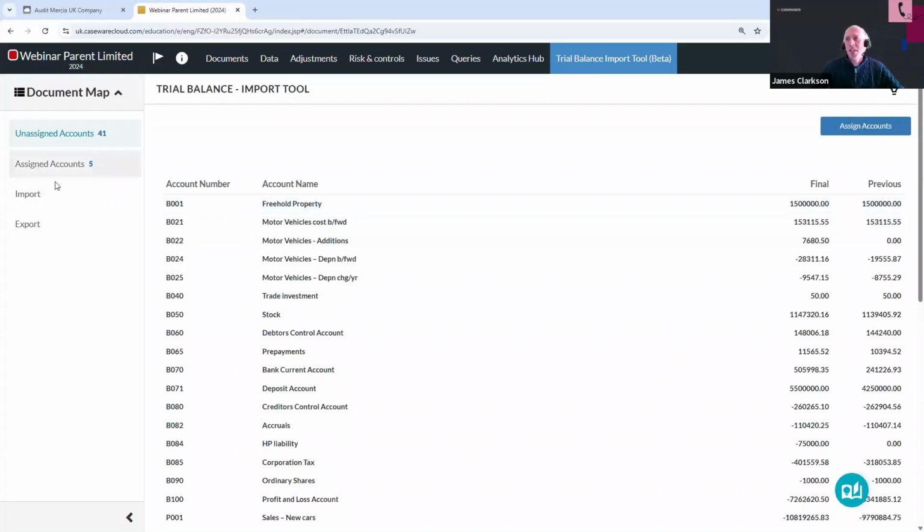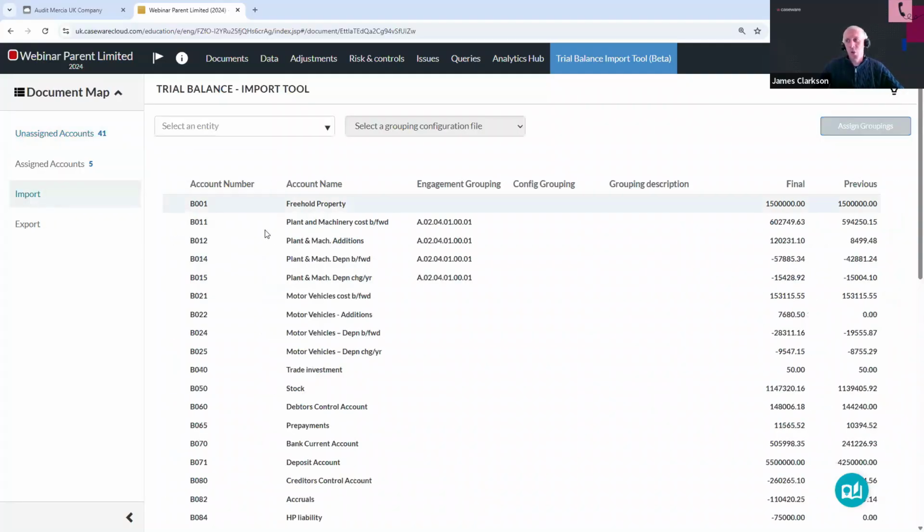In the left-hand menu here, you have got an import option and you've got an export option. So to use this tool, it does require first doing an export of the financial groups from the other file that has the consistent trial balancing, or consistent chart of accounts, I should say. So we've got guidance on our knowledge base on how to do that, but I'm just going to use it to import my financial groups quickly against each of these accounts.